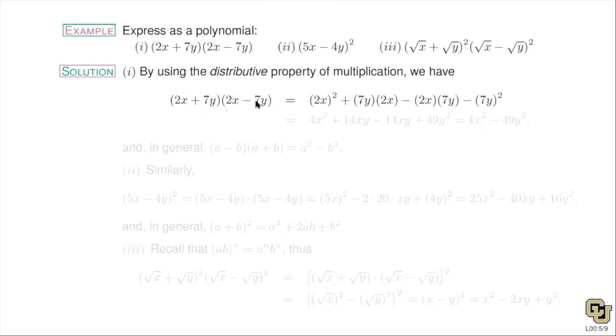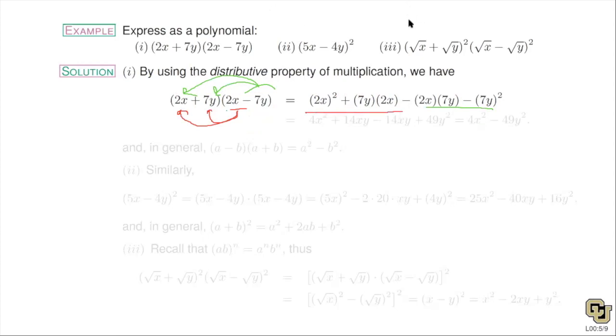So this 2x to 2x, 2x to 7y, and then this minus 7y to 2x, minus 7y to 7y. You can see those terms are right here, and the terms at the beginning, those are right here.